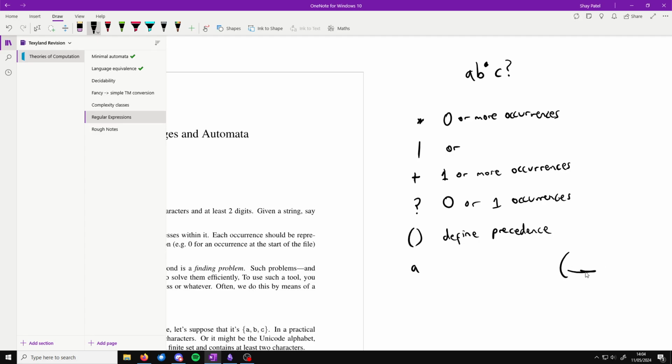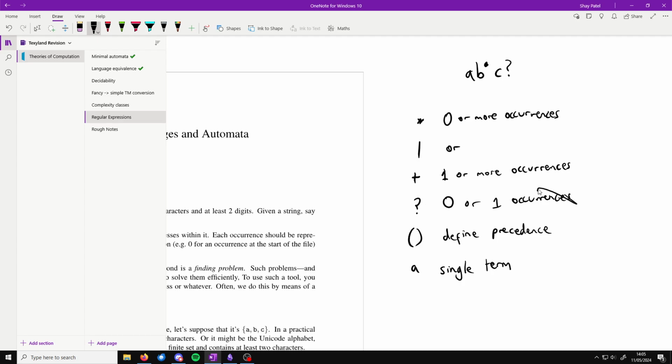So if we want to run something before we run something else, say we want to do A, B, or C, D, but we want to do this B or C first, and then this D. So these brackets are basically saying let's evaluate this first, and then let's evaluate that A and D with the result of that. Okay, and then we have single terms, so we can just have a single term. And so regular expressions are made up of terms and these different operators.